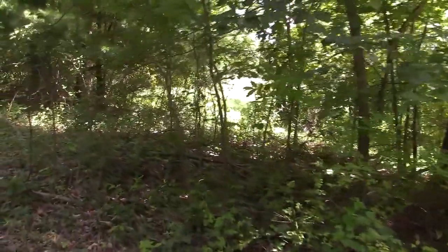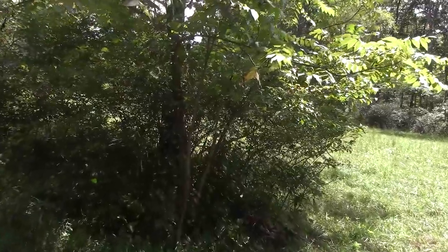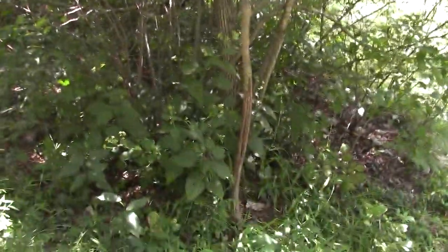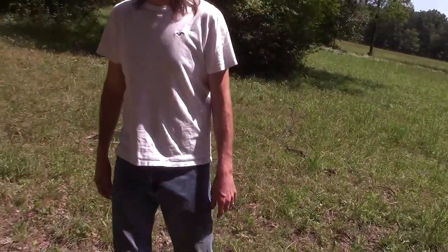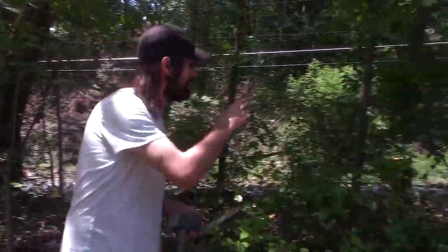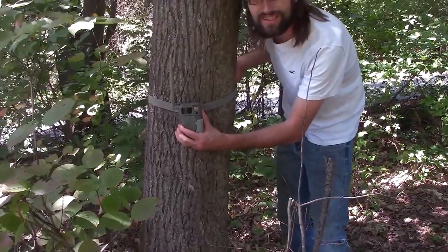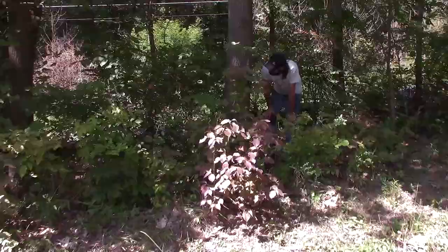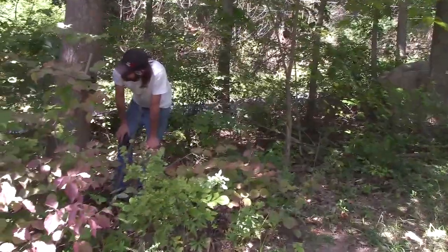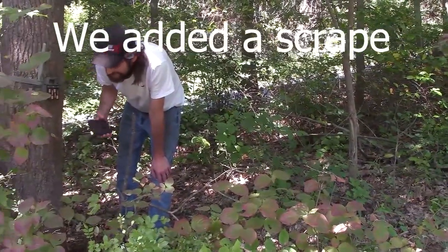You've even got some old rubs here — and over there's some more rubs. If there's bucks in here, they're probably sneaking in during the nighttime or super early in the morning. Speaking of trail cameras, we could throw one up here just to see if anything's crossing down through here. It looks like an old walnut tree. The only thing I would worry about is if this branch moves too much it might pick it up. Once your camera's set, I wouldn't walk through this spot because we're going to put a scrape in right here. If you guys are going to be walking up and down this specific trail, there's no point putting a scrape or your camera here — I'd try to walk around it if you could.